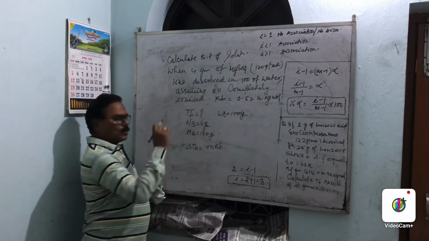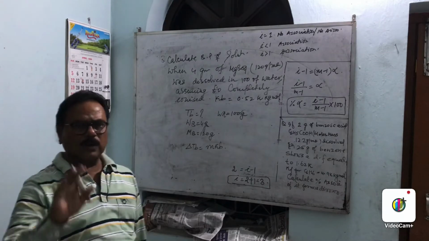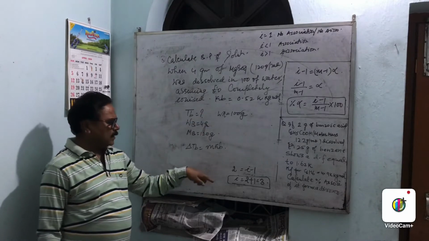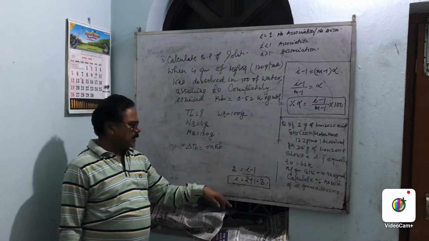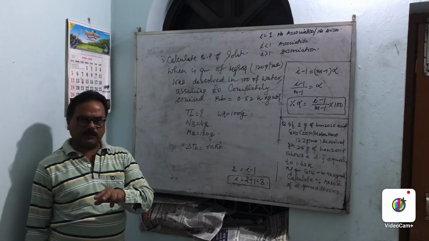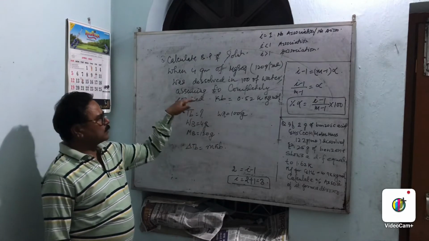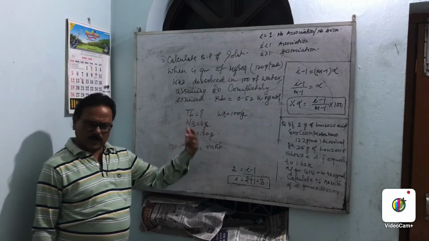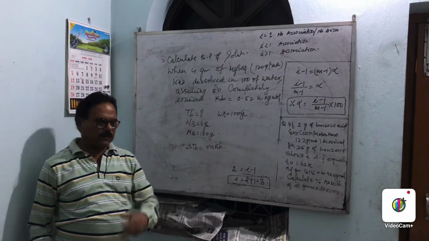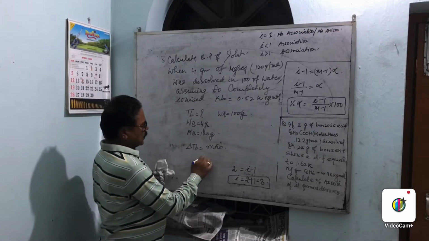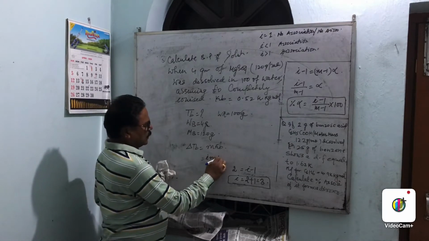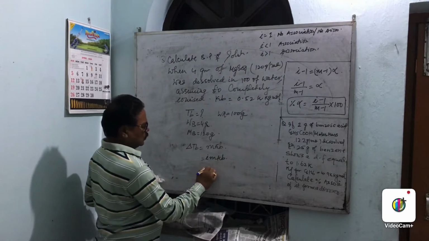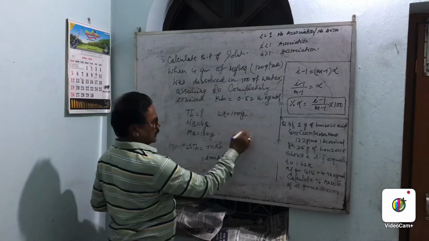That formula can only be used if the solute does not undergo any association or dissociation. In the question where we consider i, that's why I take this particular example, to clarify the concept. You should not be confused. When in the question the electrolyte is present and it is completely dissociated or assumed to be 50% associated, that can be calculated. So we put here i m Kb, and we calculate the value of delta Tb.